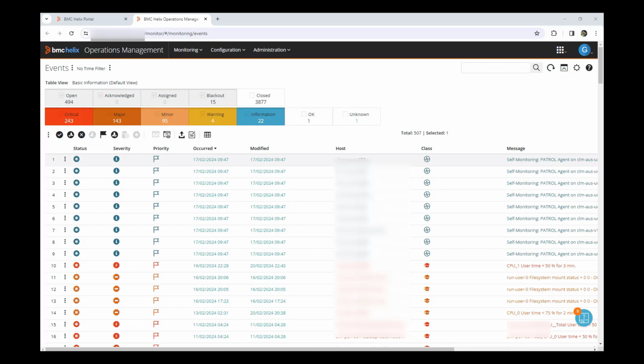So let's trigger the event test. Once we get the event in our BHOM console, as we can see on our screen, in this case, we have configured a critical event for our host test, and the message contains base64 string as we used in our selection criteria in the policy.